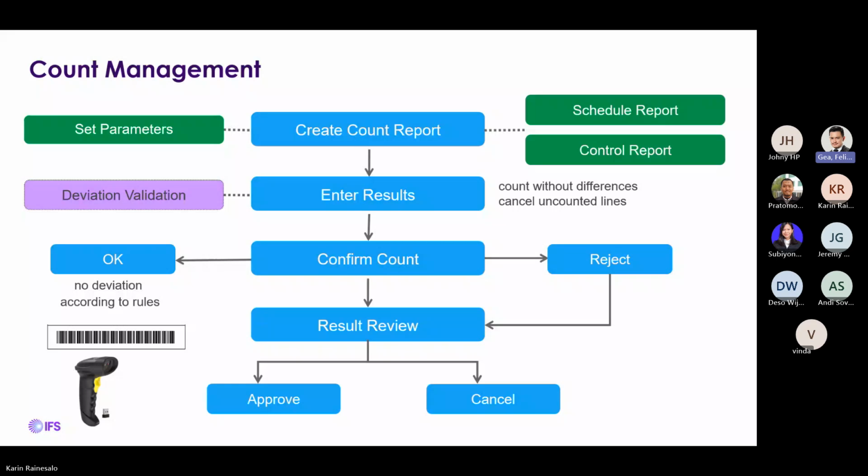Okay, so I did want to show you at least a couple of the transaction capabilities that are available. And a very common one, of course, is to do counting. So in IFS Cloud, you can have counting set up to occur automatically on a periodic basis. You can also create a count report at any time and go out and execute that count. Any ad hoc kind of counting is also supported. So we're going to use a count report. What we're going to do is create the count report that can be set up ahead of time.